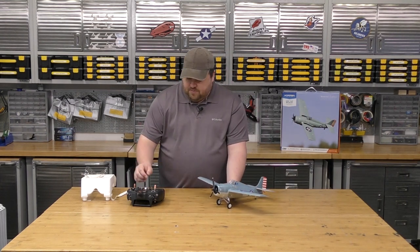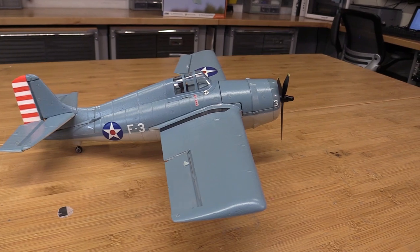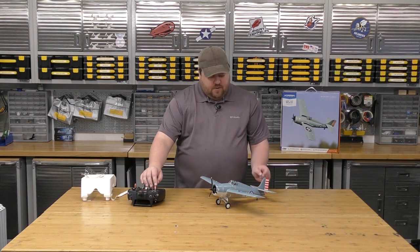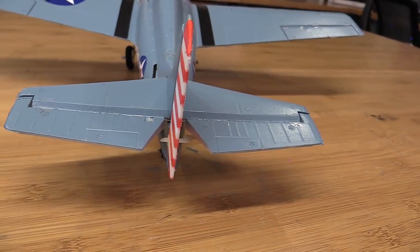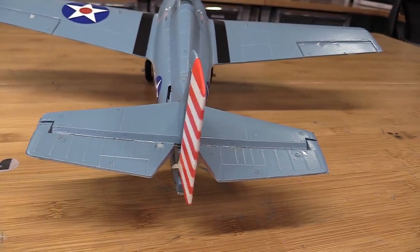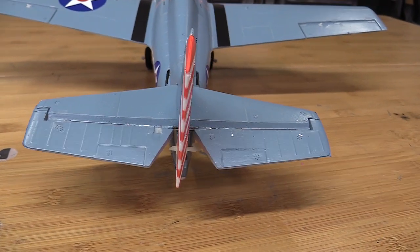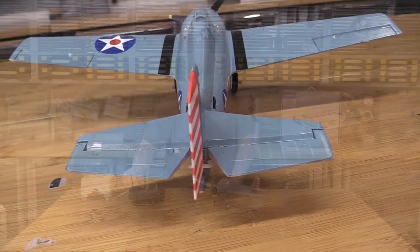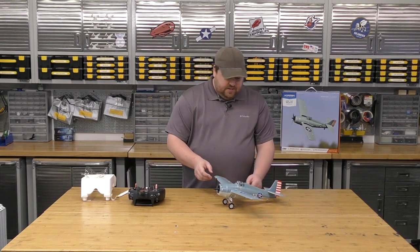Let's go through these control surfaces. We'll start off with our ailerons — just beautiful. It looks like our tail gear is connected there; we'll take a closer look in a second. It looks like it is actually connected with its own control rod, so it is not directly glued to the rudder itself — that's nice. And then we've got our elevator. Beautiful little plane. Details on this are great.